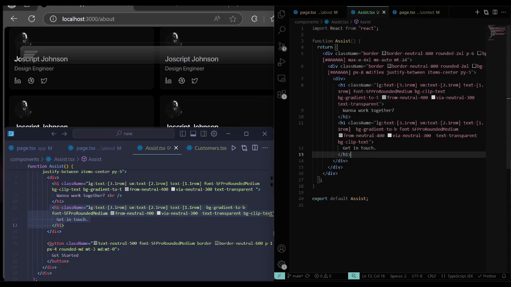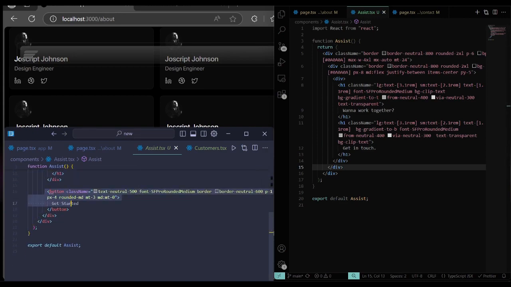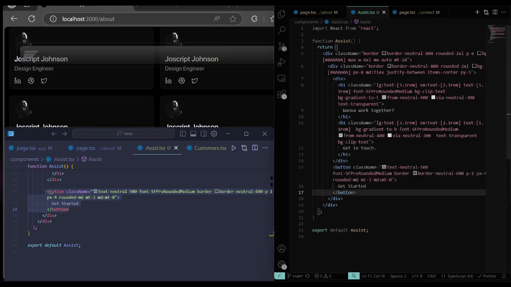In here we give it text of, on a large device, text of 3.1 rem, the same styling we did here. On the next we have a button which has text of neutral 500, and also a font of this, and a border neutral 600, and a padding of 1, a padding left and right to be 4, and rounded medium size, which is 6 pixel.